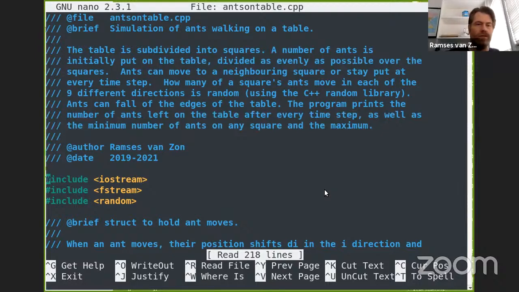we start off having some libraries. We're going to do IO. We're going to write to a file, and we're going to use this random library, which we'll look at a couple of weeks from now to see how you use random numbers in C++. There's a standard library called random, which is very decent, and you should use it unless you have a reason not to. And we're using it here. These ants are going to go in random directions, so we'll need that somewhere.